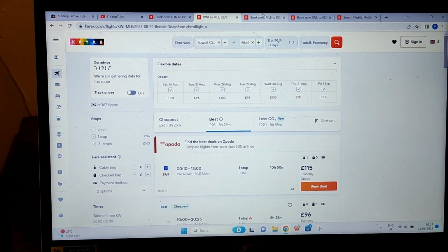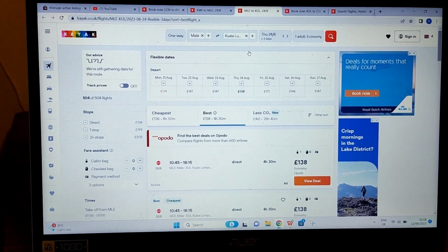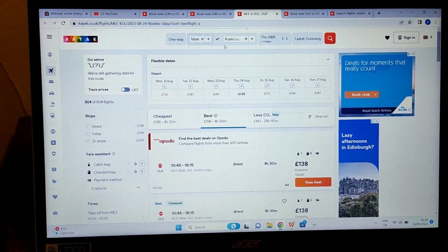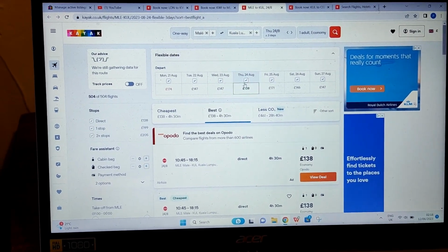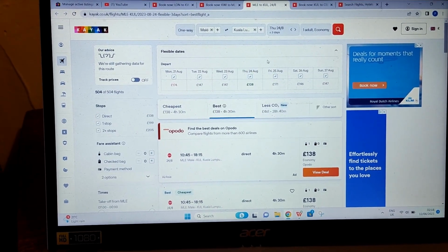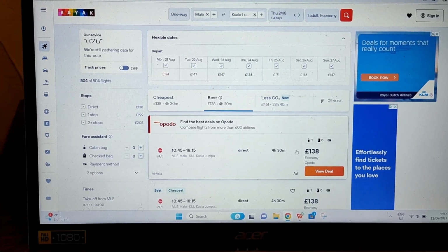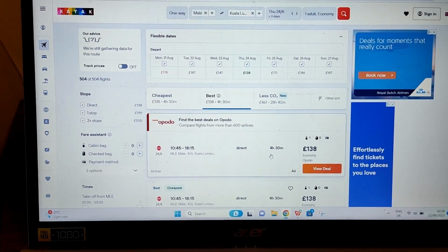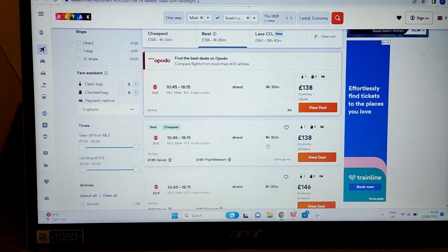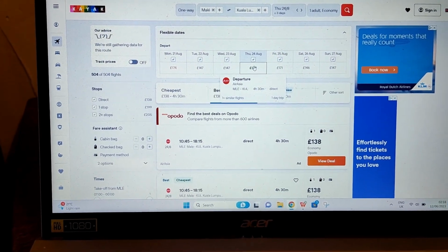From the Maldives, you're a little bit more limited unless you're going back to the Middle East. Then you're going to find it's a bit more expensive. But by that, I mean here, Malé to Kuala Lumpur, £138. You can normally get to Kuala Lumpur. If you're going to Kuala Lumpur or Singapore, it won't cost you too much. Kuala Lumpur is in a really good place to get cheap flights because they'll be direct, they'll all be AirAsia, and AirAsia fly pretty much everywhere. There's lots of options. It's never that expensive if you're going to Kuala Lumpur. So yeah, it's a great place to go.